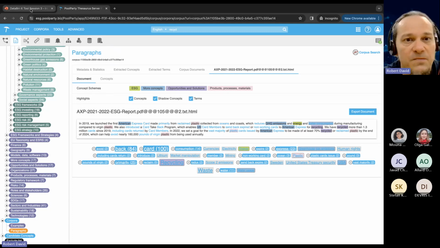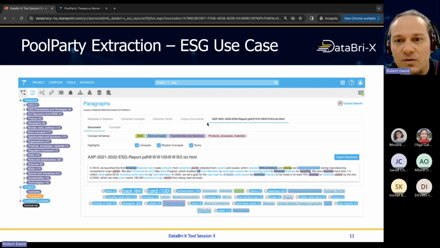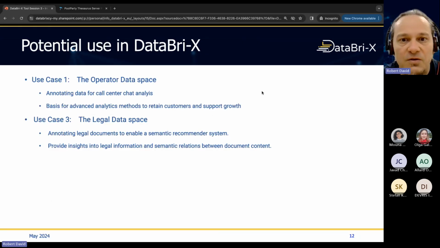and this component is provided to DataBri-X and used in two use cases to enable different functionality in each of them. In the first use case, which is about the operator data space, a telecom operator, we're annotating the data for providing a call center chat analysis, which is an analytic task, to better understand the content and meaning of these chats.